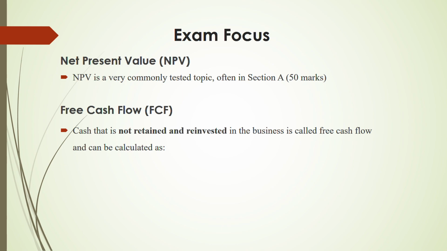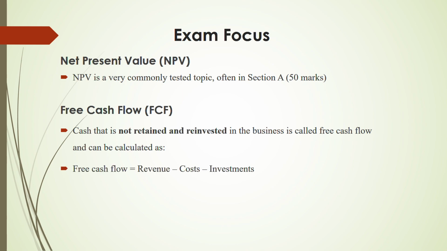The difference is that free cash flow to firm is known as the value of the whole organization. From there we deduct the value of the debt. When we discount free cash flow to firm, we discount it using the cost of capital. But when it's free cash flow to equity, the word equity says it is only for the equity holders. So we discount that free cash flow to equity by the cost of equity, not the cost of capital. And when free cash flow to firm comes, we have to minus the value of the debt. But when it's free cash flow to equity, we don't have to take the debt, because it's already accounted for, and whatever is there only goes to the equity shareholders. That's the only difference.